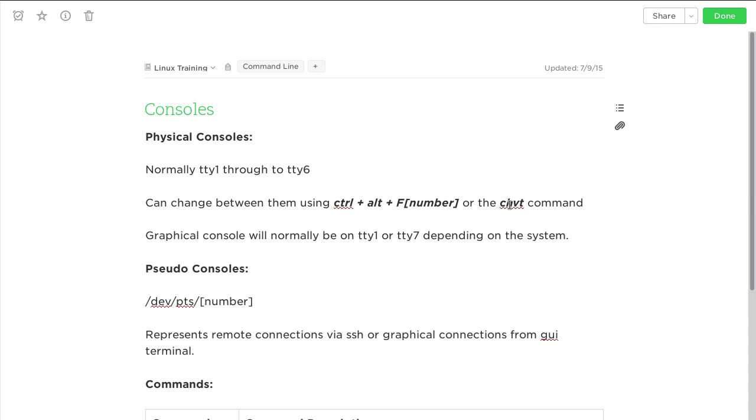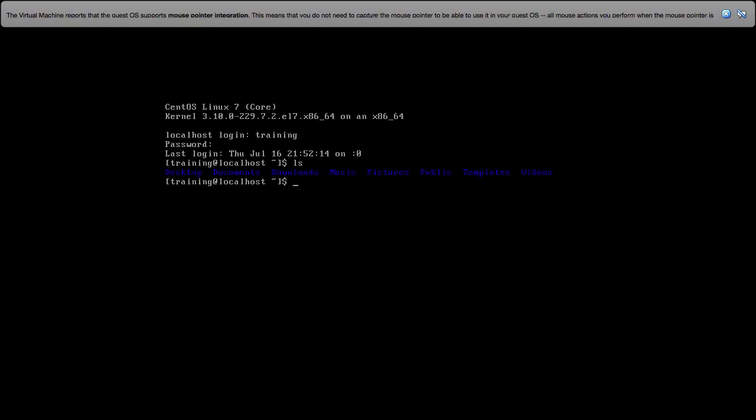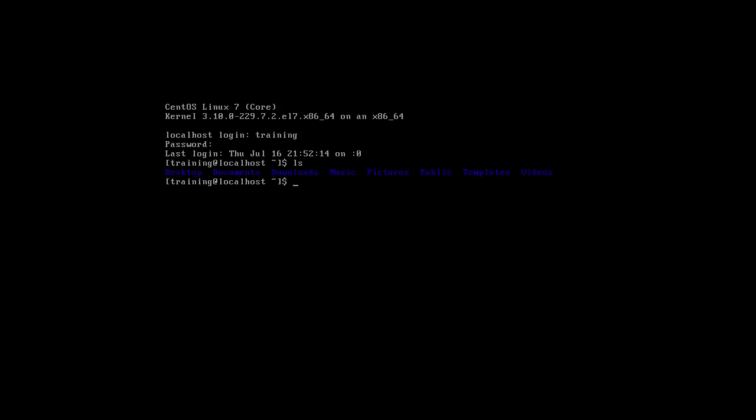Now you also have the change virtual terminal command, chvt. So if we wanted to, we could go to Control Alt F2, and we're in virtual terminal 2 at the moment. So if we type tty, we can see that we're at /dev/tty2, but if we wanted to, we could go chvt number 4, for example, and it will take us to number 4 where we need to log in.